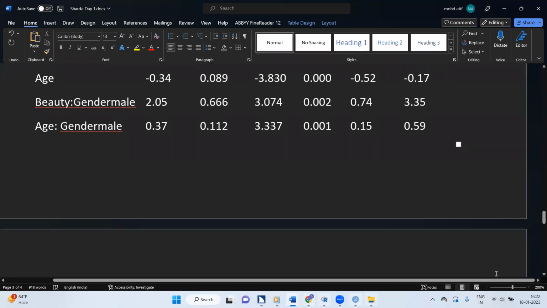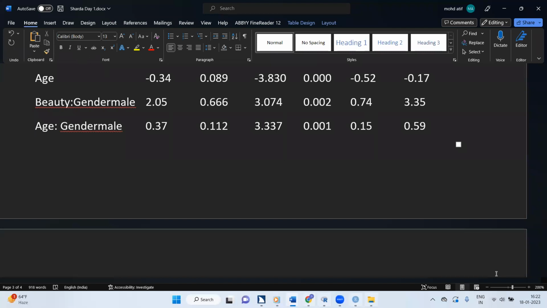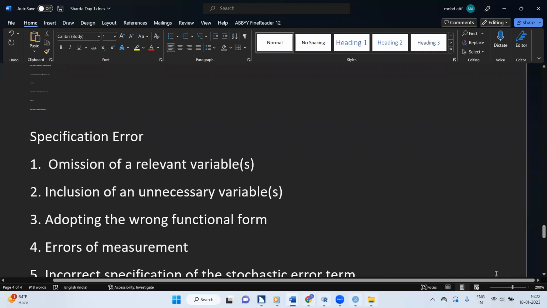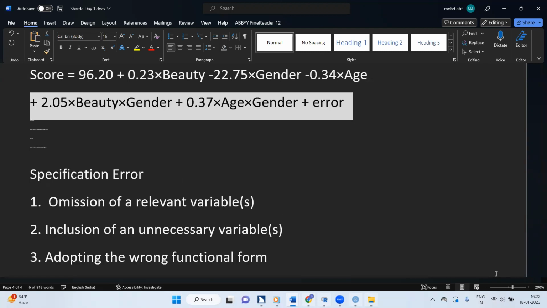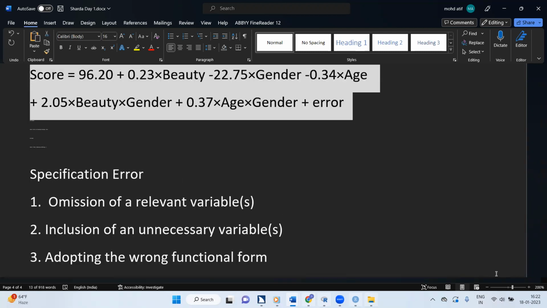Okay, so how can we denote this model in terms of equations? So look at this model. I think I did not describe what the data set is. Basically, this is real data.